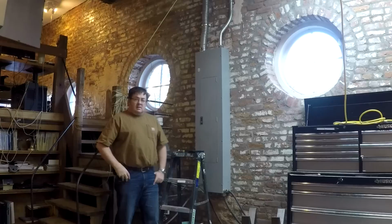Okay, so what else has been going around the shop? Been doing a lot of cleaning this week, rearranging, reorganizing in the shop, trying to better organize my storage, better organize my space to make this a better, more productive workspace. So I'm going to show you some areas of the shop that you don't normally see. And, you know, might not be all that exciting, but I'm going to take the camera down and we're going to walk you around and show you some of the major rearranging changes we've made. And we'll go from there.